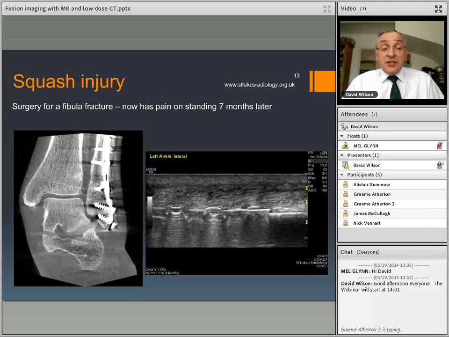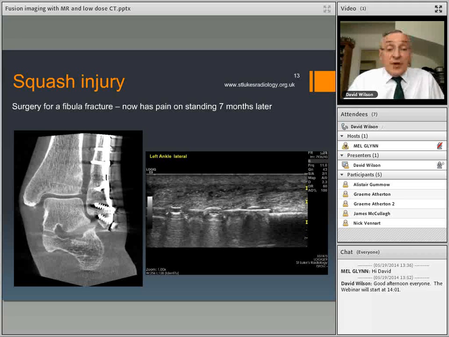This united, and by this stage everything had united and all would appear to be well, but the patient had pain on standing, and this is about 7 months after the injury. Our first thought was, does this patient have a septic implant? So, as is our routine, we look with ultrasound to look for abscess cavities, we're looking for neovascularity around the plate, we're looking for tendon impingement, we're also looking for periosteal reaction and elevation.